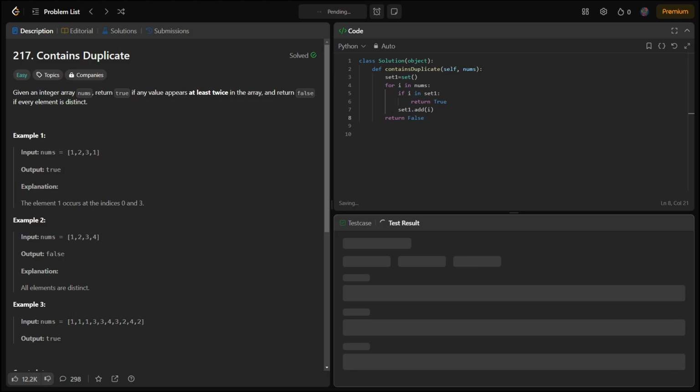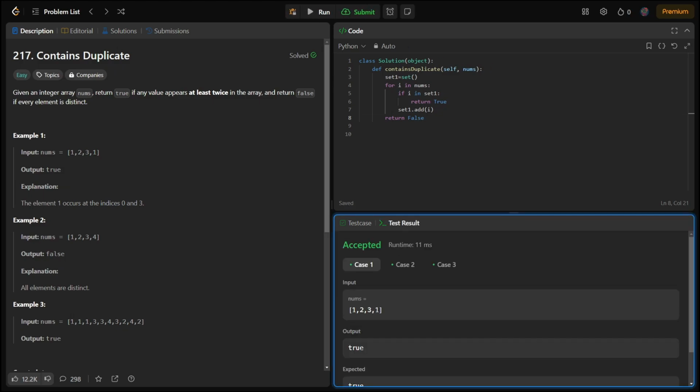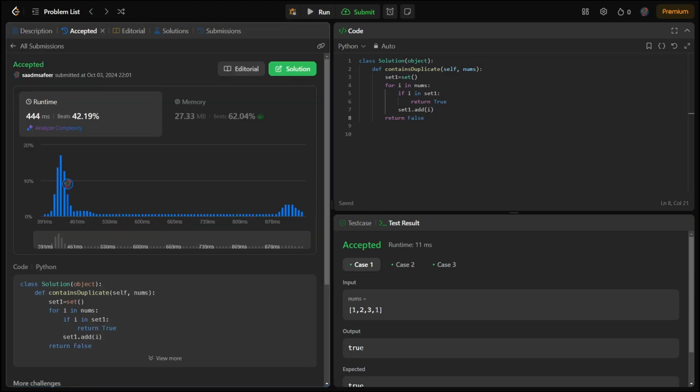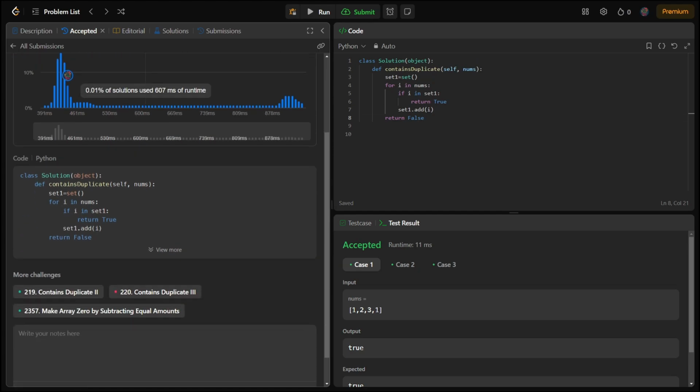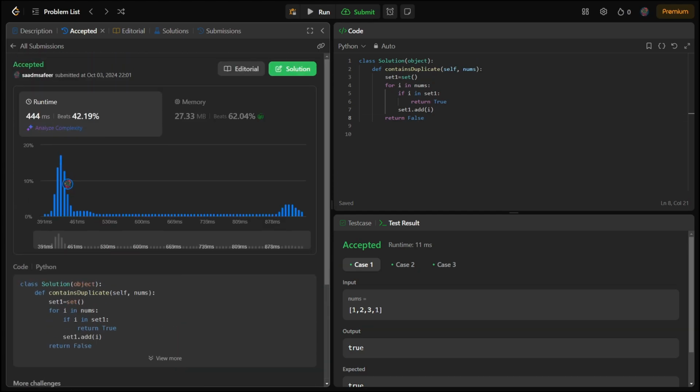So let's just run this code and check if it works. There we go. And if we submit, it should, yeah, there we go. Now if you use a list as I did the first time, you'd get an error saying this code took too long to run. There are some cases where the lists are extremely long, and that's why it does that. But here, since we use a set, it ran pretty quickly and satisfied all the test cases.